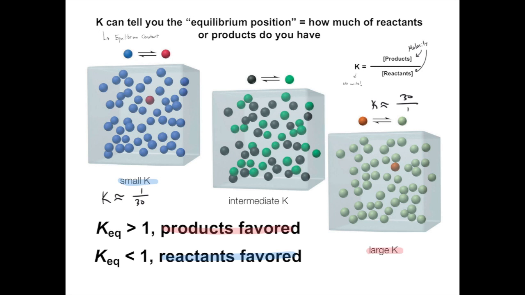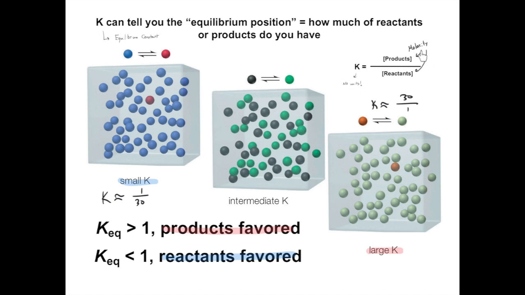Now, in truth, I don't know many examples of reactions that are about 1. Usually they're 10 times greater than 1, so you've got a large K value, or 10 times or less smaller than 1, and so you have a super small K value. But this is a possibility. I'm sure there's a reaction out there, and some nerd will tell me all about it after you watch this video. But just so you know, we've got small K values when reactants are high and products are low, large K values when products are high and reactants are low, and intermediate K values when they're about the same.